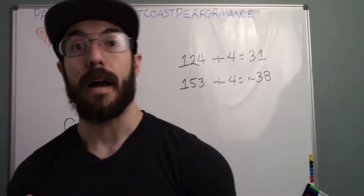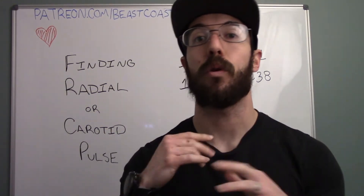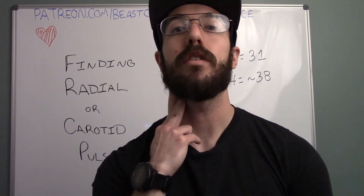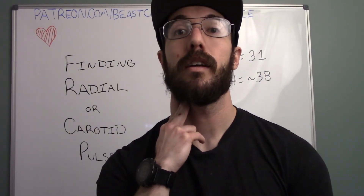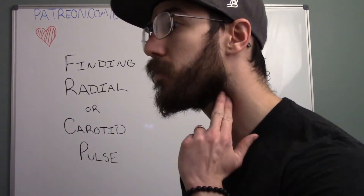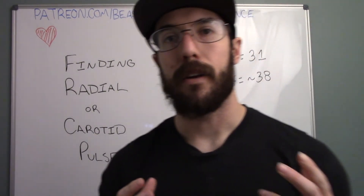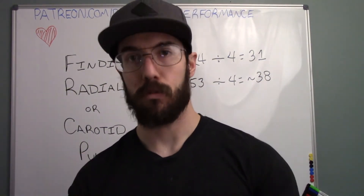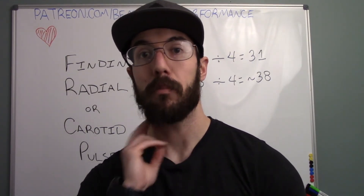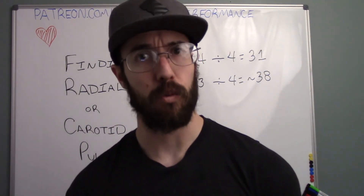To find our carotid pulse, we want to find our carotid arteries — we have two. You can feel it on either side of your throat. Come down from the jaw; if you have an Adam's apple it's really easy — go just to the side of it and there's your pulse. Depending on your physiology, start by placing your fingers very gently. If you can't feel it, press a little deeper, but if you press too hard you'll occlude the blood vessel and that's going to stop blood flow — you won't feel a pulse or you won't get a correct heart rate.